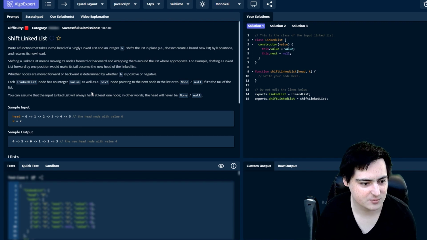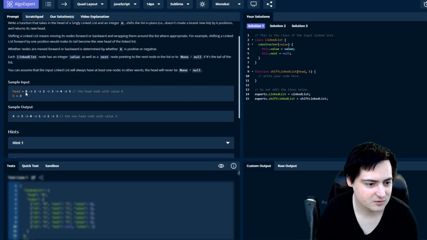So then we have some examples here, with head equaling 0, with a next to 1, to a next to 2, to a next to a 3, to a next to a 4, to a next to a 5. And then we have k equals 2. So I guess that if it's positive, then we would have an output of 4, the next to 5, to the next to 0. So what happened here?